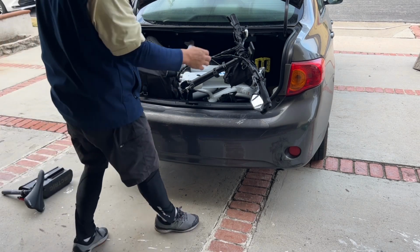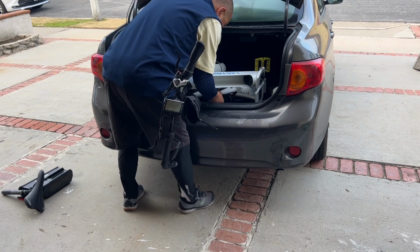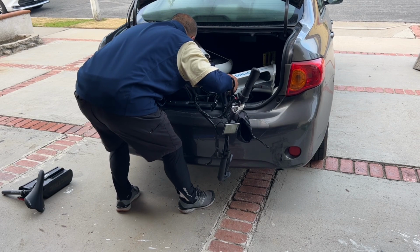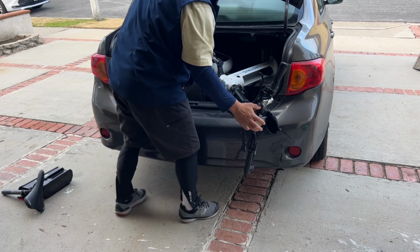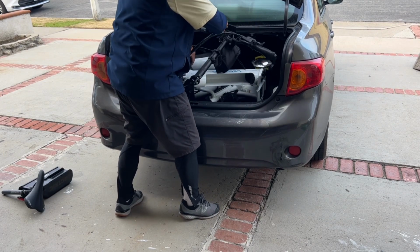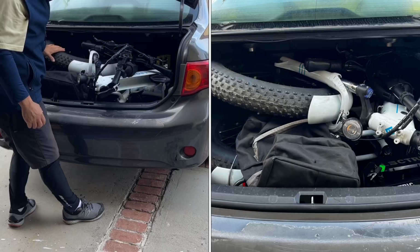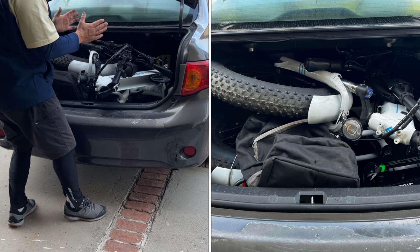Alright, let's do this. Okay. See if this will let me. Slide it in more. This is it. Okay, so the back of the wheel is hitting the speaker. So this part can't go any further. So I'm gonna see if I can twist it.